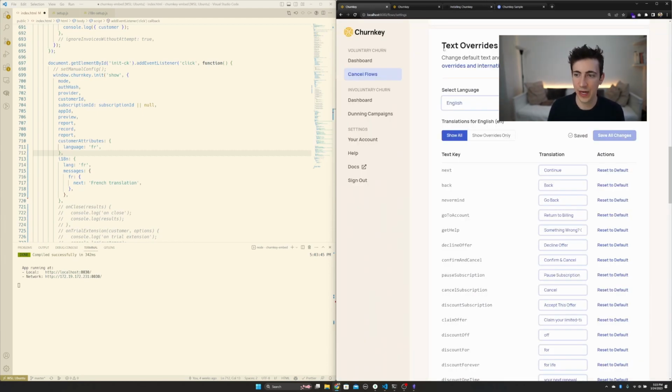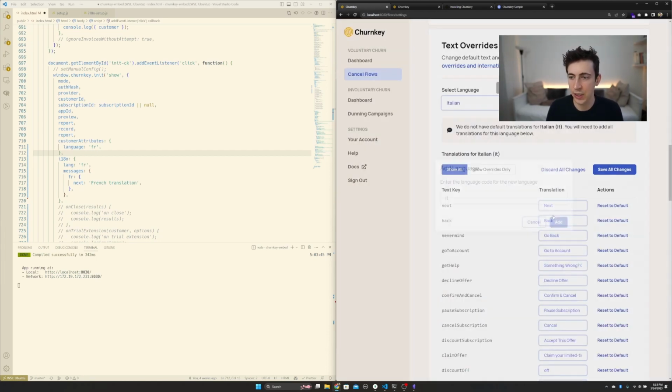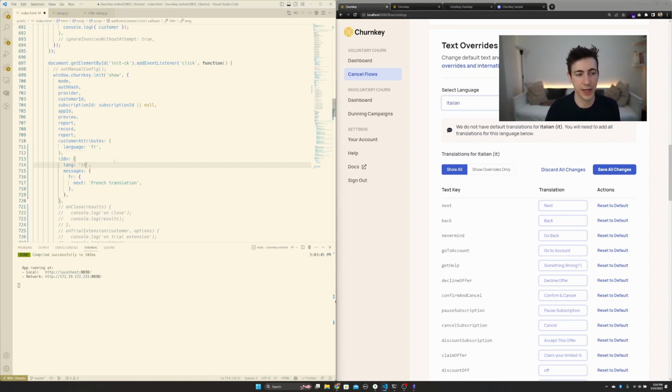The last thing that I want to point out is that you can add new languages that don't have default support. So for instance, if you wanted to add Italian language support, you could type in IT, which is the language code. The thing here is that we don't have built-in translations for those. So for all the button overrides, by default, they're going to show the English. So what you would want to do in these cases is come in here and write the Italian translations for all that language. Then again, you would come in here and you would pass in lang is IT for Italian. And you would also want to set up a segmented cancel flow probably to show the main cancel flow text in Italian.